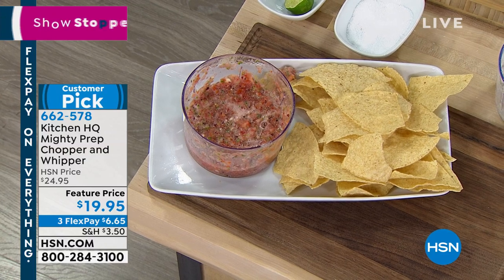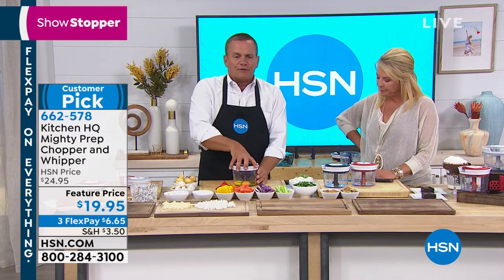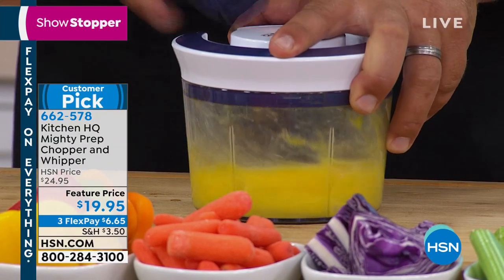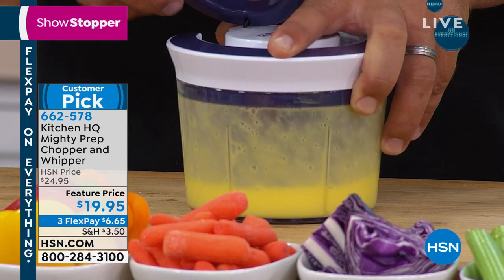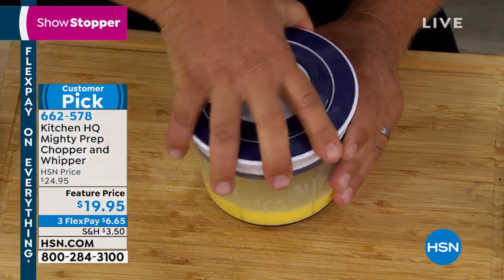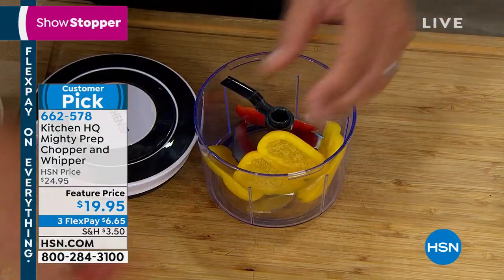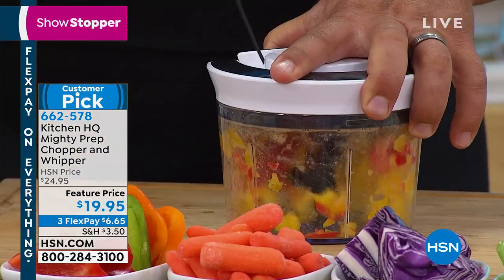You'll love this for breakfast too. There's a whipping blade — I've put four eggs in here and the whipping blade goes inside. You can do cake batters, whipping cream for mousse, chocolate mousse. You want to whip eggs for an omelet? You can still do your bell peppers and onions together for your omelet. Then for hash browns, I'm going to put some potatoes in. I love these little gold potatoes — they come out absolutely perfect for hash browns.